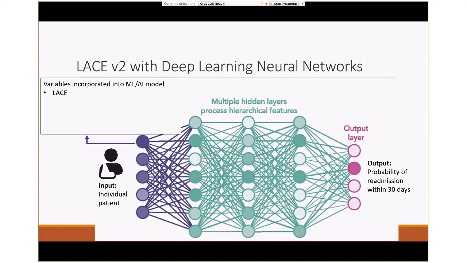The power of the neural network is that it's able to incorporate many more variables than a paper-based tool or even a human mind can comprehend. As a proof of concept, we started with the variables that were used in the LACE tool, so the length of stay, acuity, comorbidity, and so forth. But we also then started layering on additional information like patient demographics, their age, their sex, where they live, their rough postal code, which we can correlate to various community indicators like access to community care.